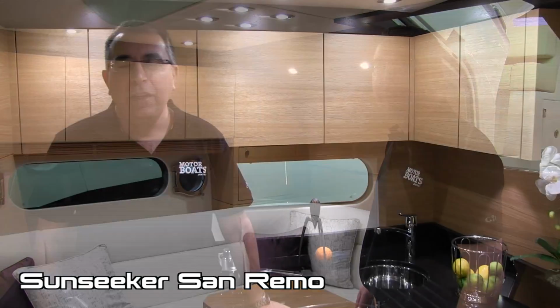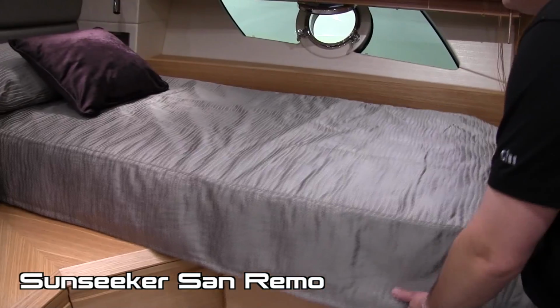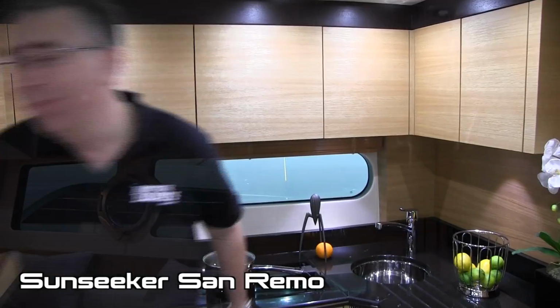which for a boat of around 50 feet in terms of sports boats is very good. Over on this side of the boat there's a galley area here, and up the front you've got a nice guest cabin that's got 2 single berths that scissor together to make a double. But the really nice area on this boat is back aft. Let me show you the mid cabin.